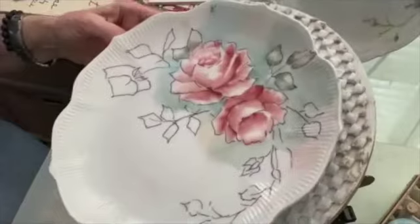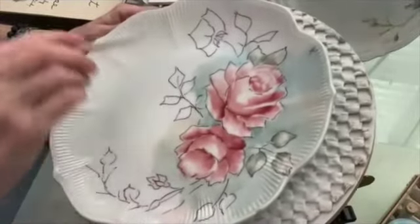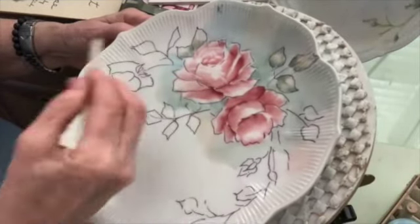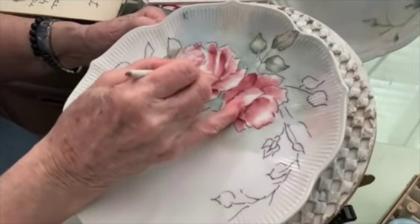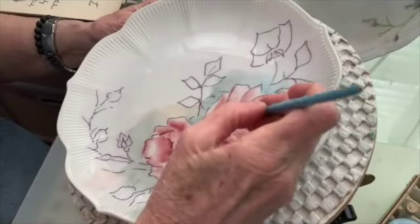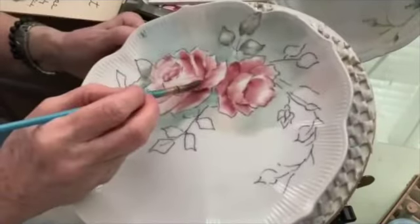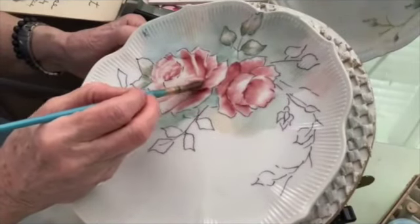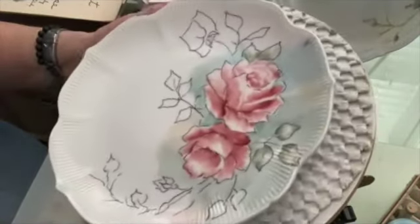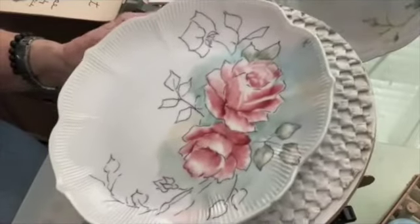Then you're going to go over to this side, which is your lighter side, and pull some of these guys in. Now, you don't want them all going this way and that way and this way and that way. You do want a couple of these coming across. So let's take a petal and put it right here. And let's push them down just a little with our brush. Then we'll take a little bit of dark and put your dark a little under here now that you know where you have it. And you can cut in and out of that if you need to. And that will give you a little more definition of that.